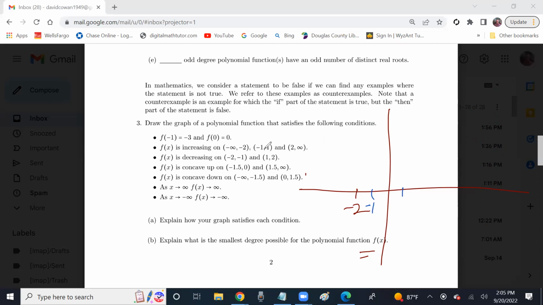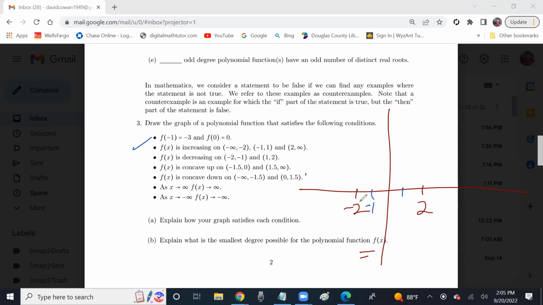And you're familiar with the concept of increasing, decreasing, concave up, concave down? I'm familiar with increasing and decreasing, not concave up or concave down. These are calculus terms. That's all dependent on first and second derivatives. But let's continue on with this one. I know we're out of time, so we're not going to have time to do all of these, but we're just going to work on that one. And then it's also increasing from 2 to infinity. All right. So let me give you an example of a function.